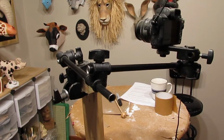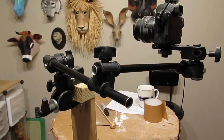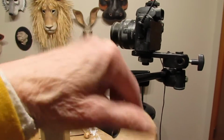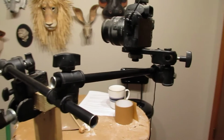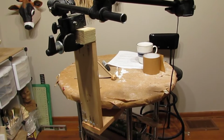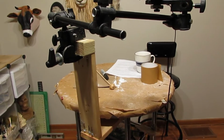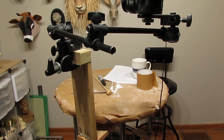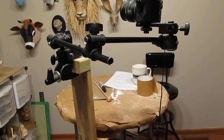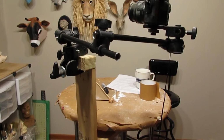And the camera itself is sitting on this contraption. I don't know what that's called. I'll have to look it up, and I'll put a link down below. It has a lot of various things that you can change to make those arms go up and down. And a couple of weeks ago, I built this wooden thing. I used to have the contraption attached to the table, and it restricted how high I could put the camera. So if I wanted to take video of something I was doing on the table from above, it made it difficult to get everything focused. So hopefully this will help.